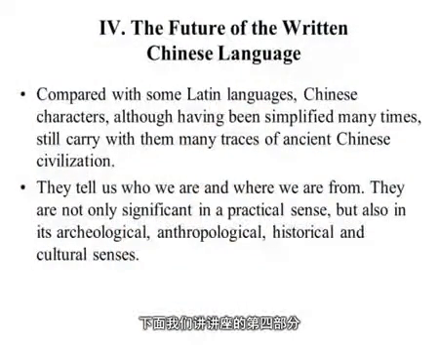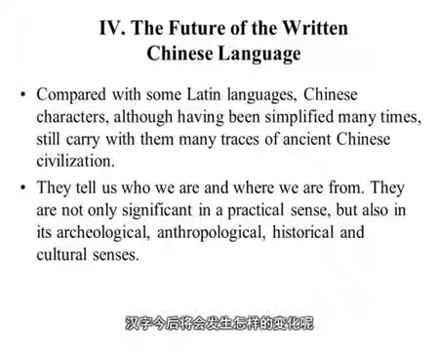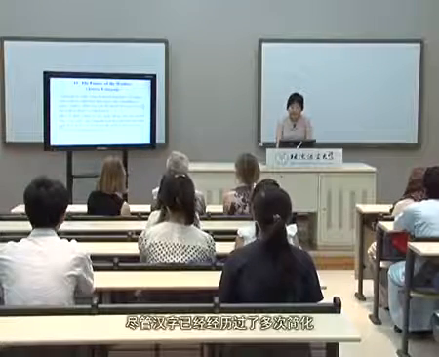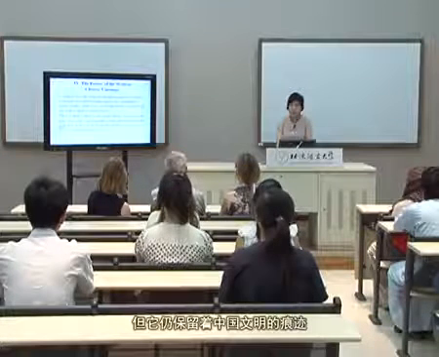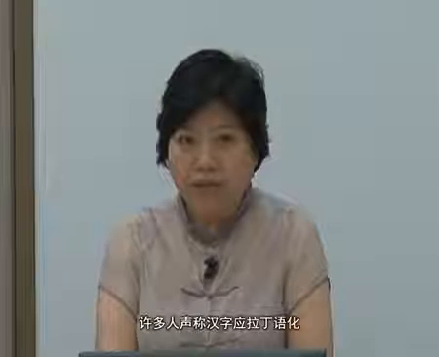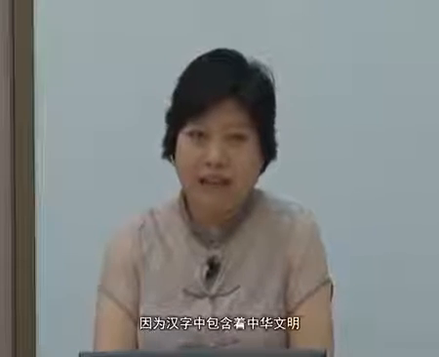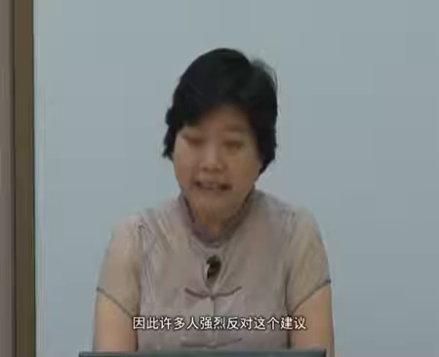So we'll go to the fourth part of the talk, the future of the written Chinese language. What will happen to the Chinese language in the future, the written language? As you know, compared with some Latin languages, Chinese characters, although having been simplified many times in history, still carry with them many traces of ancient Chinese civilization. Some people claim that Chinese characters should be Latinized, and a lot of people are against the idea because we think that Chinese characters carry with them the traces of Chinese civilization. We call it the living fossil of Chinese culture. So that's why some people are very strongly against it.